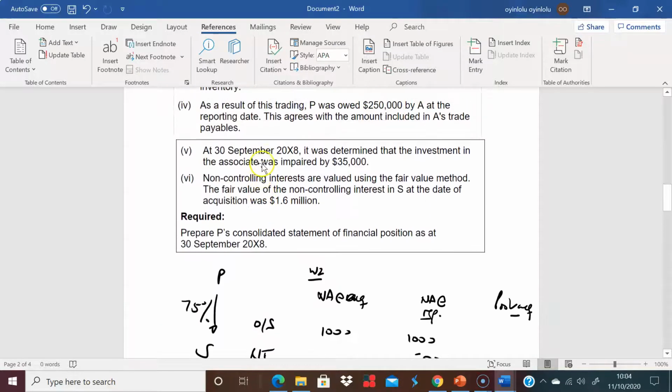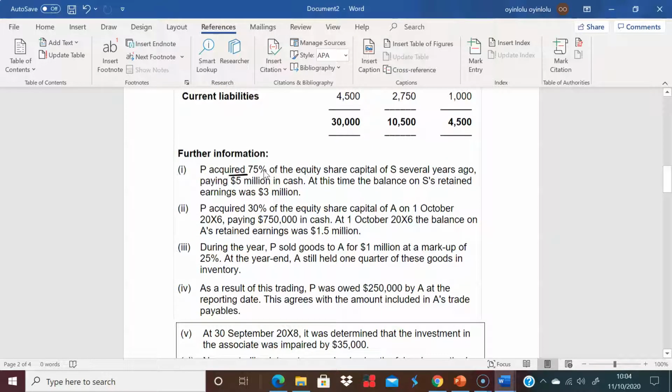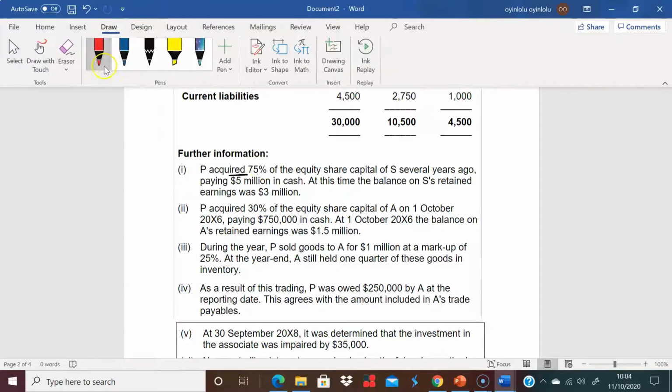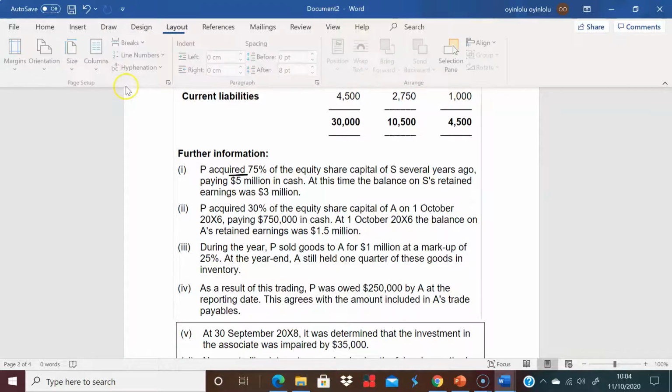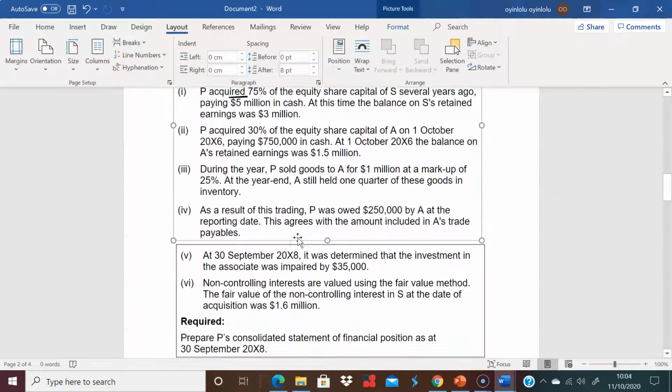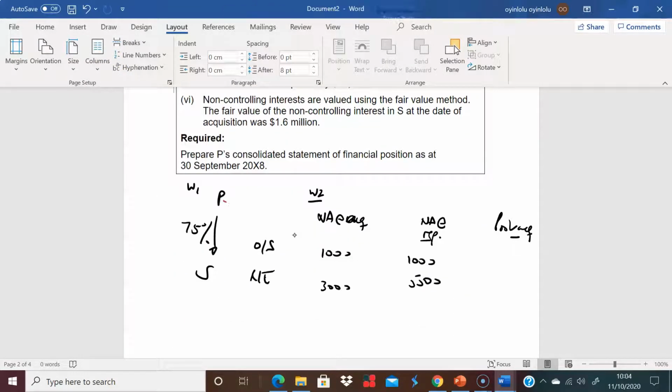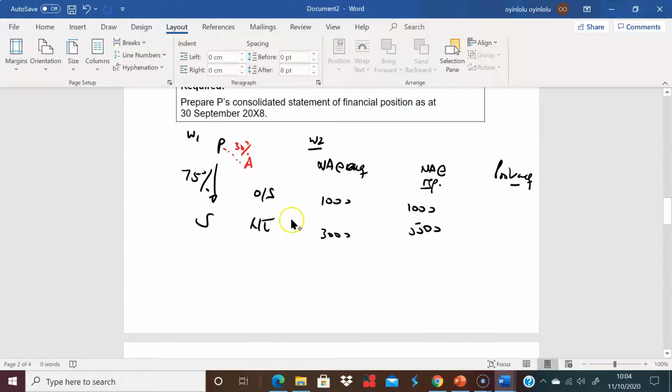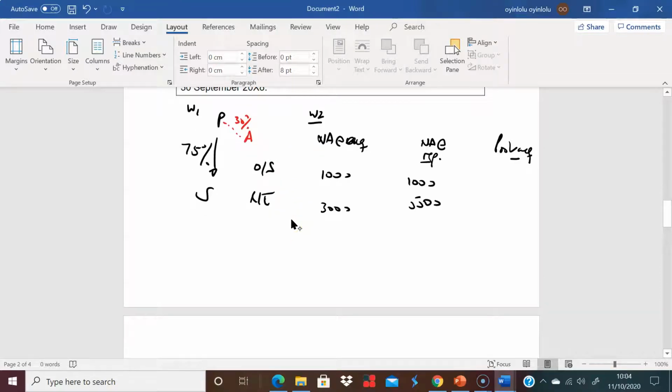So let's carry on. This is working one over here. Then let's look at what it says next. It says that then P acquires 30%. So they tell us, that's good. I'll just change my pen color. Acquires 30% of A. So I'll just do a little 30% A. You can do this in your appendix section, completely different. I'm just almost saving paper.